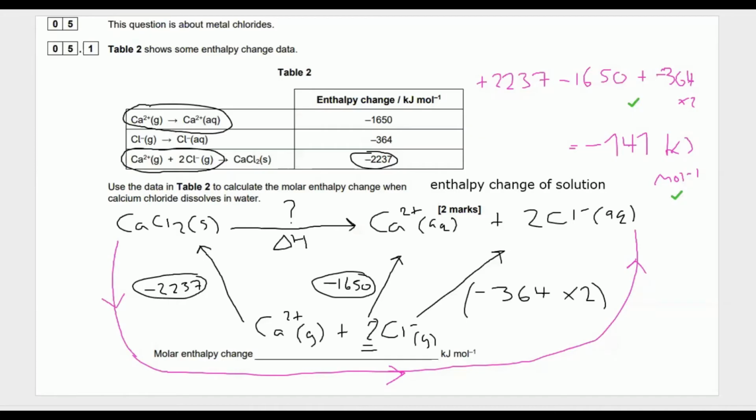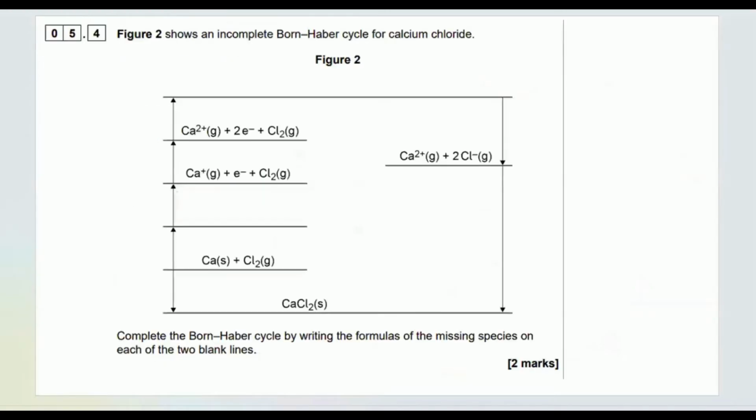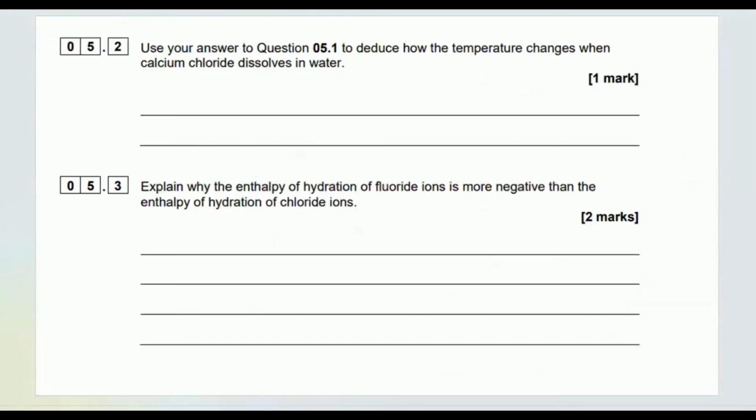You can find all of these exam papers and these questions on the AQA website. So good place to go. Physics and Maths Tutor, another fantastic site where you can find most of the materials I go through with these walkthroughs. All right, let's move on to the next question.